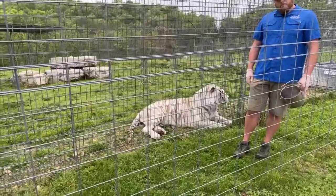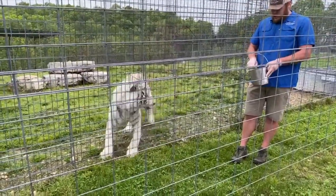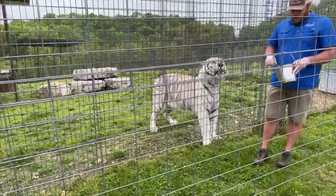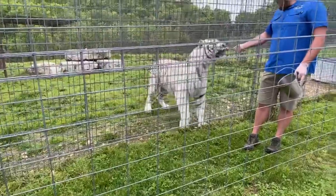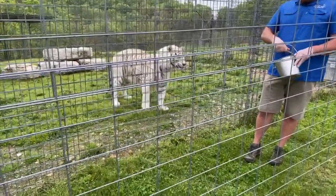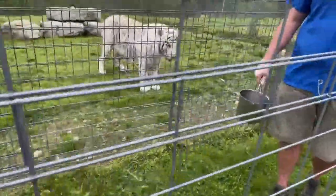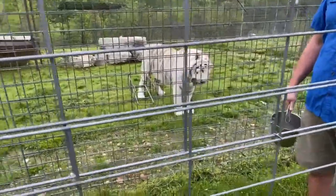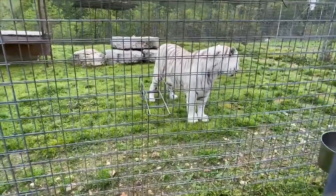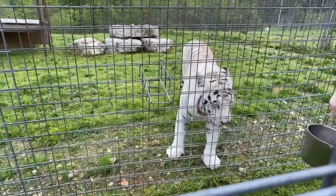What are the snacks made of? He's eating raw bone-in chicken, which is also what we give out on tours. Have any of the tigers grabbed the tongs out of someone's hand? That does happen on occasion — sometimes you misjudge how far they might push the fence forward to get the meat. They'll usually drop the tongs pretty quickly, but it's much better to have it be tongs than your fingers.